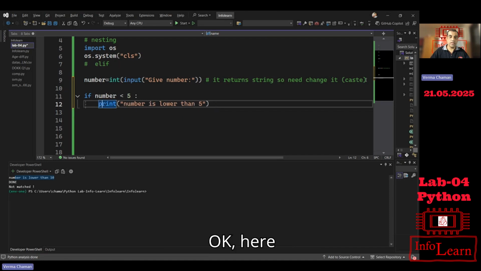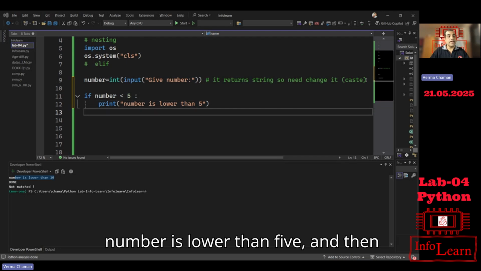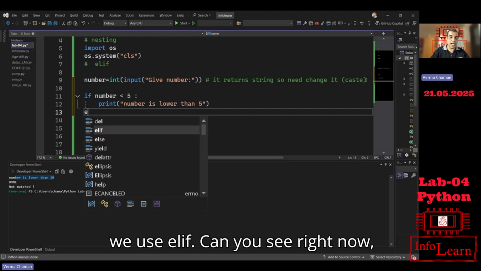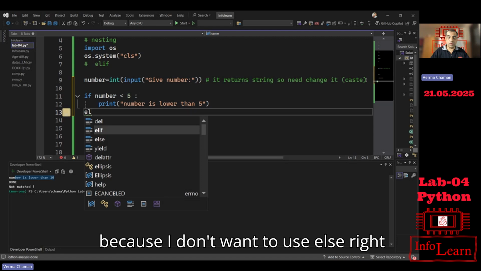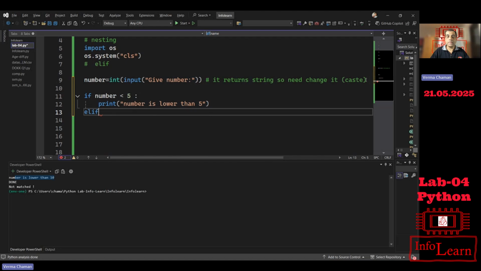Then immediately you make a plan to give a new condition. In that case we use elif. Can you see right now? I don't want to use else right now, so my target is to use elif.